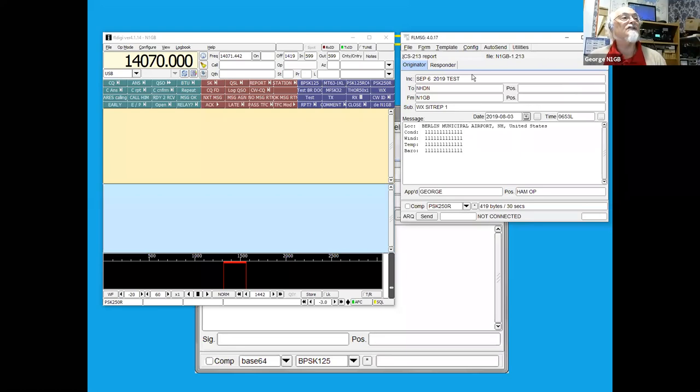There's an incident name, to whom it's intended to go, possibly with their position at the receiving end. Who is sending it? In this case, I'm the sender, but obviously this would be whoever at the served agency has authorization to send this message, and their position. And then the date and time, and the message would populate in here. I'm just putting in a placeholder that we can send. And then again, if there's a possibility of interaction, some put the originator, meaning the authorized person here, and the ham here. What I've done here is reversed it, where this is the author. Other times, the ham is here and the authorizing person is here.